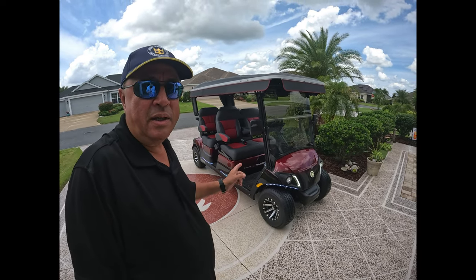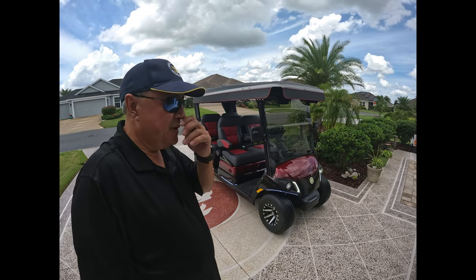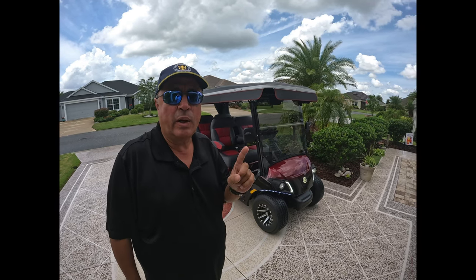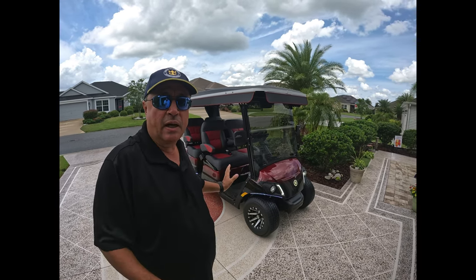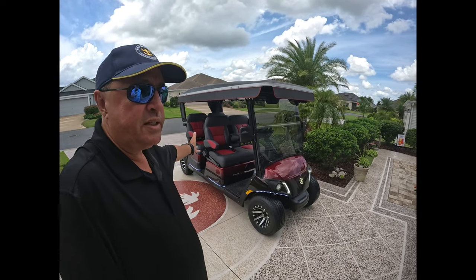This is a 2020 Yamaha Concierge Recon, mint reconditioned. The difference between the new one and that one is only one year less of warranty. That's all. The rest of the cart is brand new. Everything is brand new. Of course, it's a four-seater facing forward.